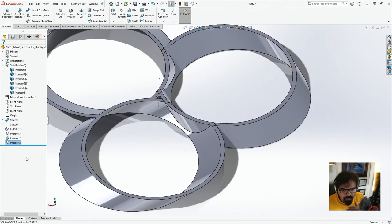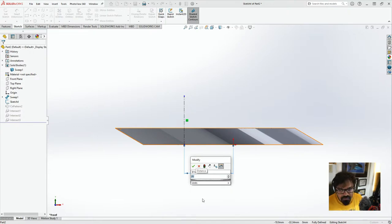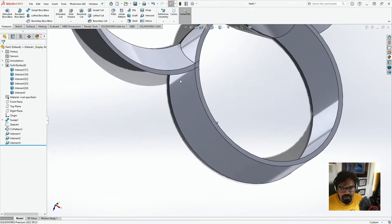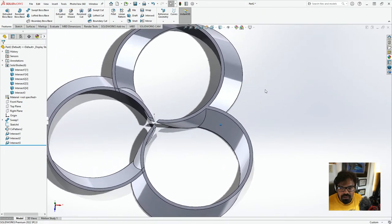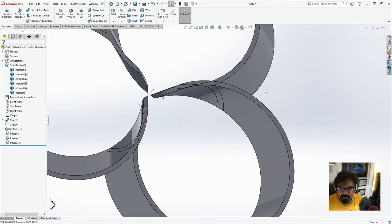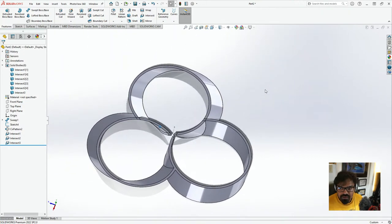One thing that I might still want to do is, I just think that this sketch over here can be slightly changed. We'll see if this works. It may or may not work. Let's change this to, like, 25. And we'll do this, and this might break everything. Yeah, it did break a little bit, but that's fine. I think we should be okay with this, because for the most part, everything is flat. It's looking good.